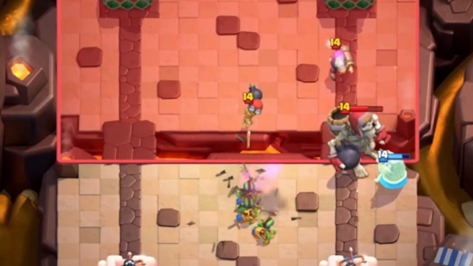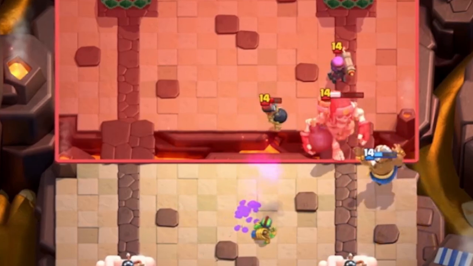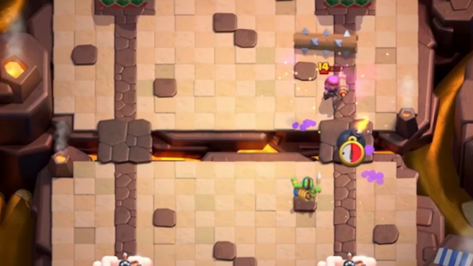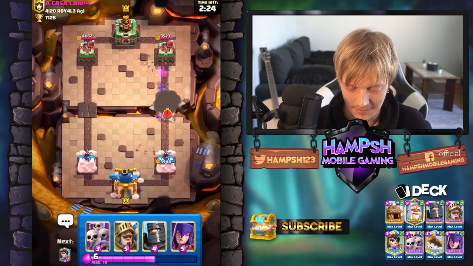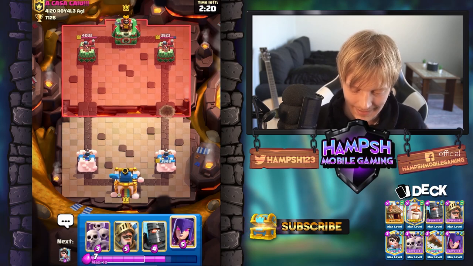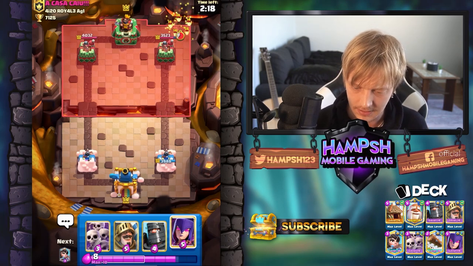Come on. Where's the firecracker at? What happened, guys? He didn't even kill the firecracker. She didn't even shoot one time, but it doesn't matter, because we defended and we are up in lead in damage. Okay, so it's gonna be giant skeleton. This is gonna be a little bit interesting.